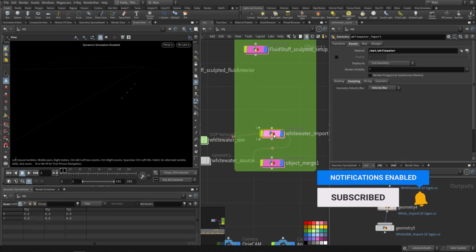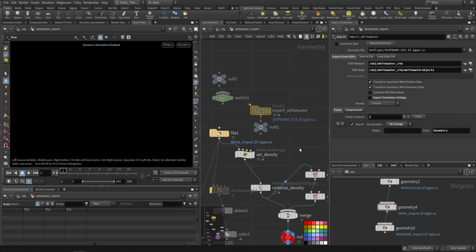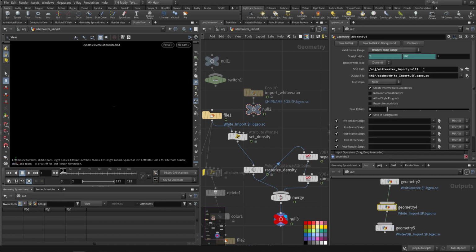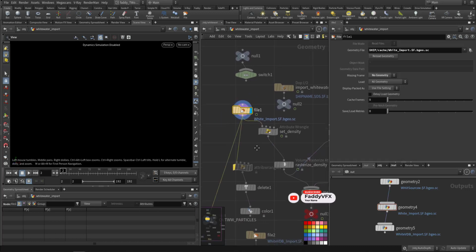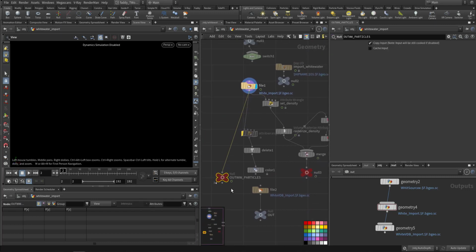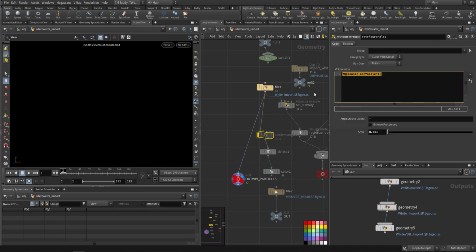After that we go to the white water import. Here we get the file, the DOP in and out import, where I added a null, and null 12 I added here, and I cache it and bring it back to this file. And in this file I have 2 out nodes. I have particle and I have volume, because I want to render both. So for the particle, you can play with the scale, and if you are using USD or Solaris, you will use width instead of the pscale.